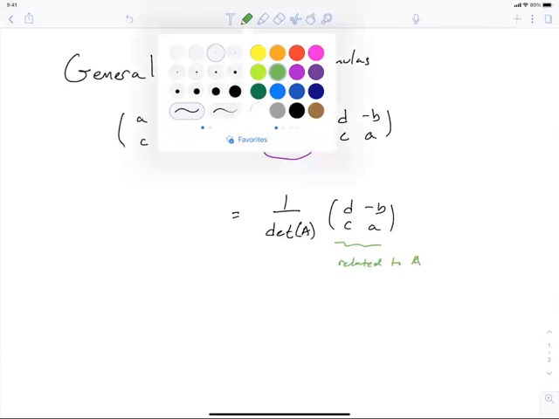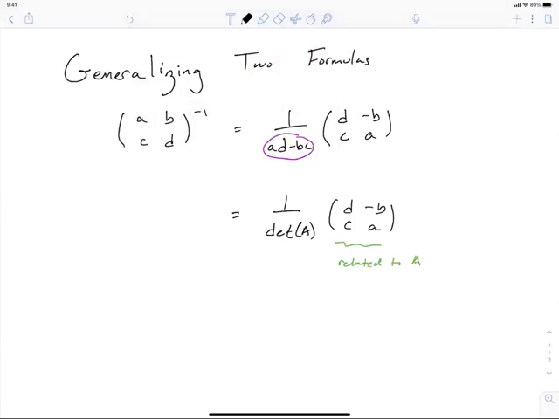But first, we're going to focus on generalizing a different formula, and that is the one for a 3 by 3 matrix for the determinant. So if we take a 3 by 3 determinant, we have 6 terms in this, but you can write this in terms of other determinants.